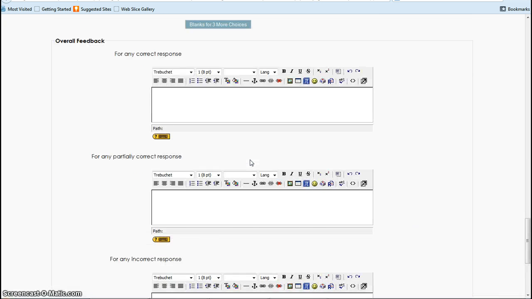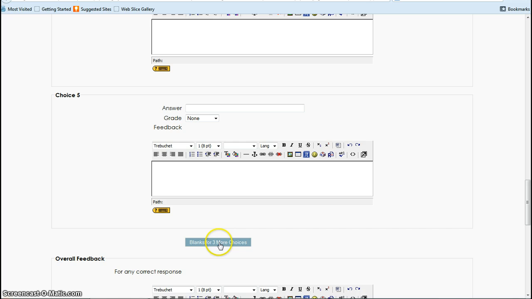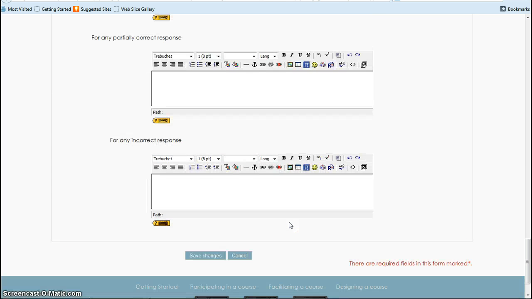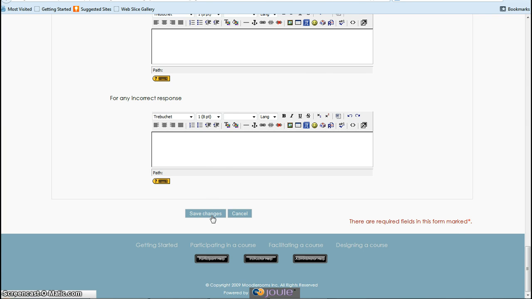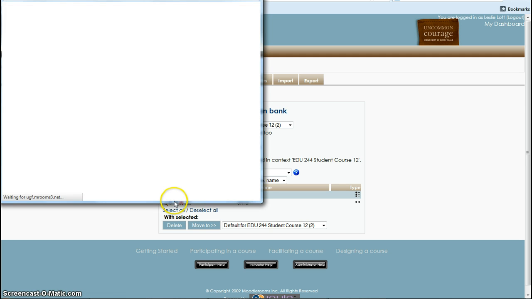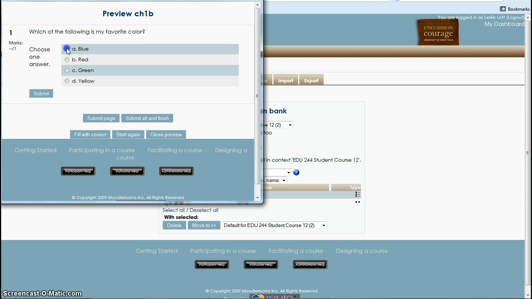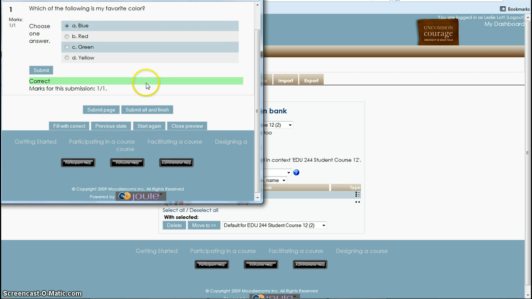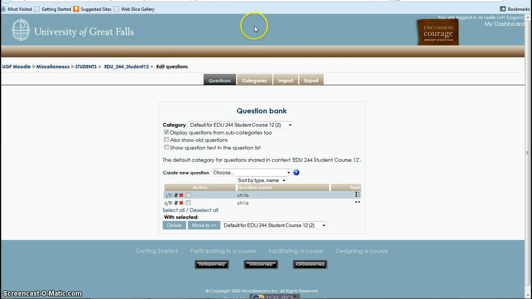I'm going to scroll down, and you can have tons of possibilities. You can keep adding more if you want more than 5 possibilities. You can add more feedback if you want, and then you're going to hit Save Changes. So now you have both of these. I want to look at it, make sure it looks right. It does. I'm going to answer the correct answer. It's green, so I know it has the correct answer. This is where I can move them up and down if I wanted. These little symbols just tell you the kind. This symbol means multiple choice. This means true, false.